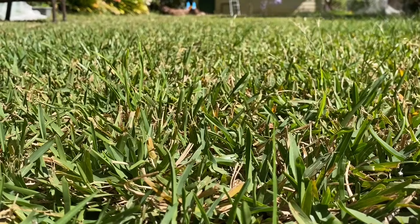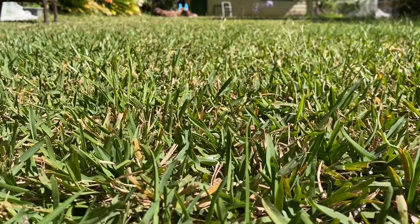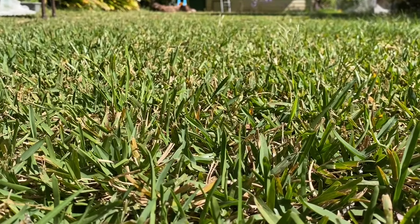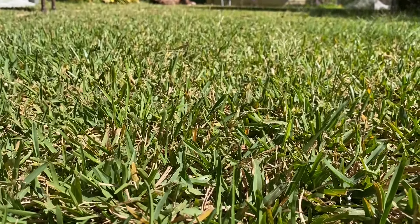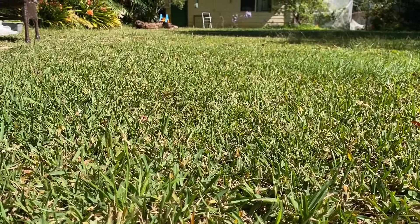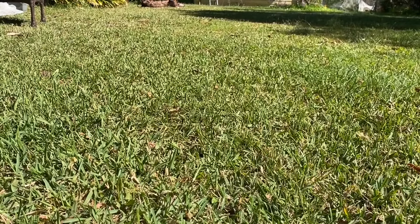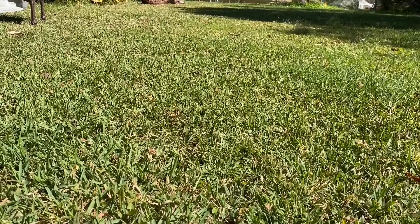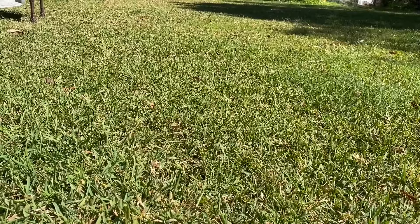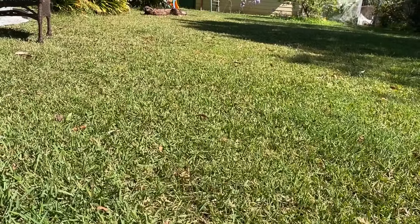This grass — we're looking side on at very close range. It looks very different to the previous shot looking straight down on the grass, where we were seeing all the grass in the shot pretty much from the same distance. But now we're looking at it horizontally rather than from the vertical. As we start to rise, the way the grass looks changes. We're no longer seeing large blades of grass clearly — we're looking down across the tops more. The further back we go, we're looking more across the tops and less down into the space between the blades.